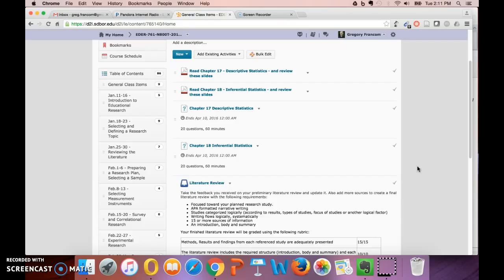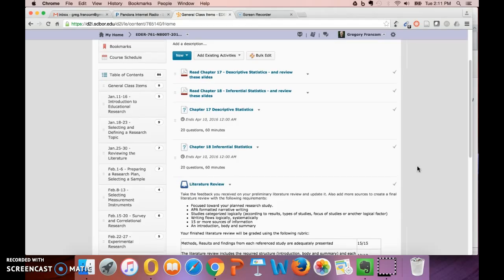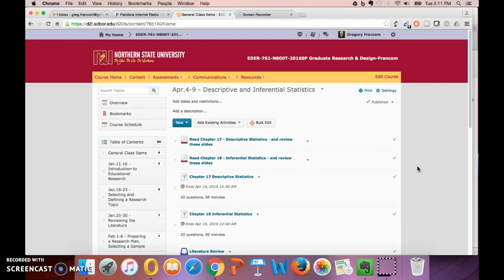It includes mostly primary sources of information. So remember, the sources that you find for your literature review should be mostly the ones that are an actual research study being reported on, not a list of studies and a review of studies, because that's already a literature review. So what's the point of you taking a literature review and making another one out of it? So you need to find mostly primary sources of information.